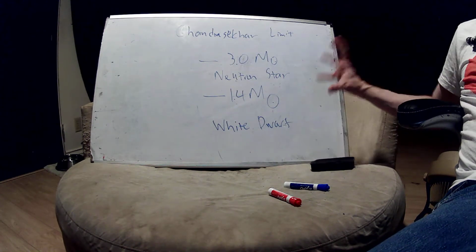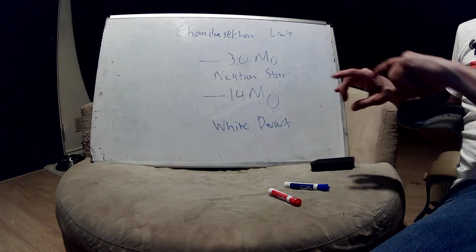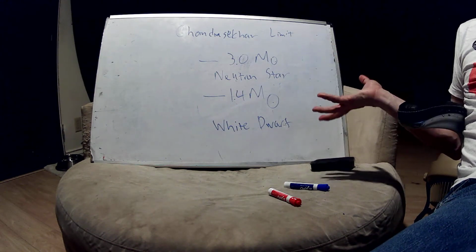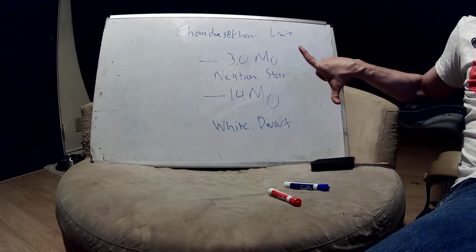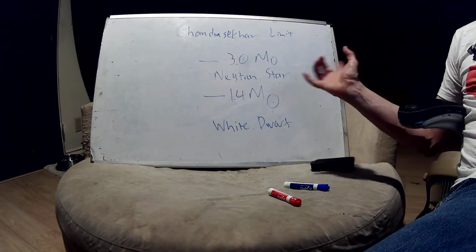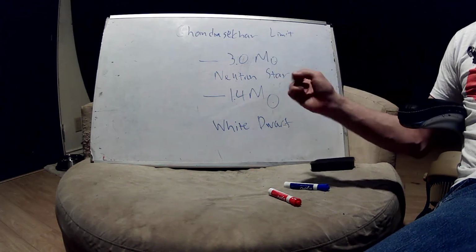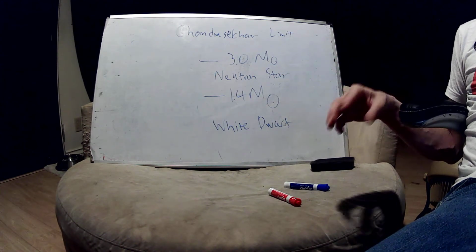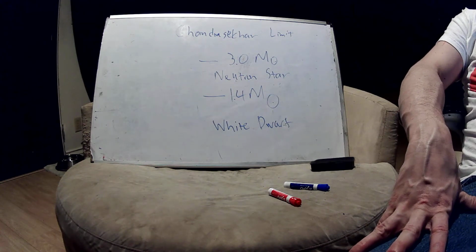Now, an object like a sphere that has a magnetic field will have a magnetic field with a shape kind of like the Earth's magnetic field, right? And it'll have poles. And as this object rotates, its poles will sweep out across the sky, sort of like a lighthouse. We call this a pulsar.